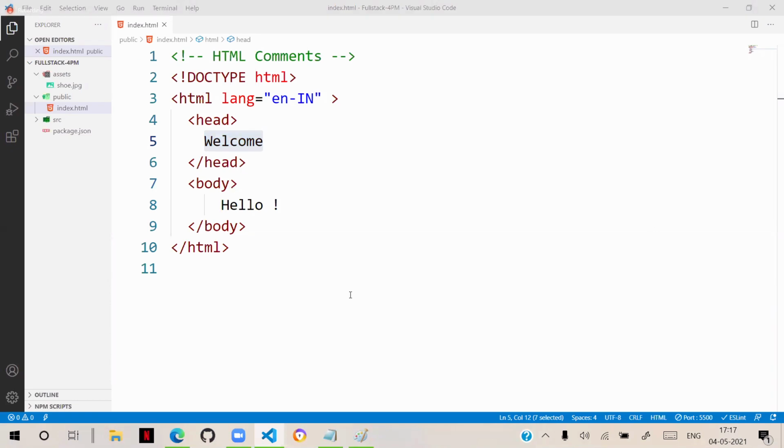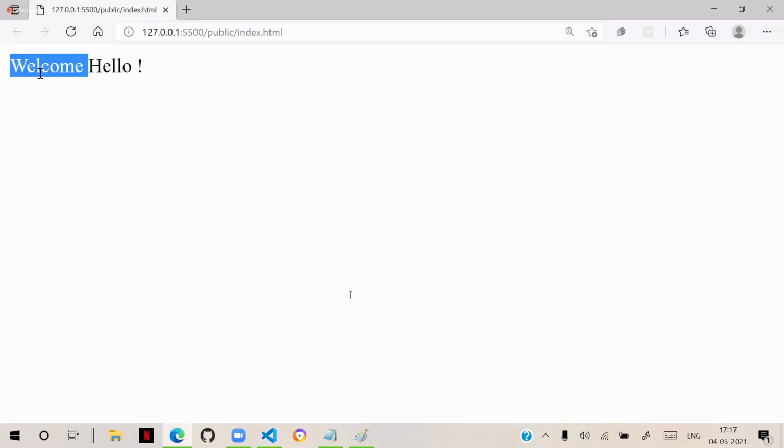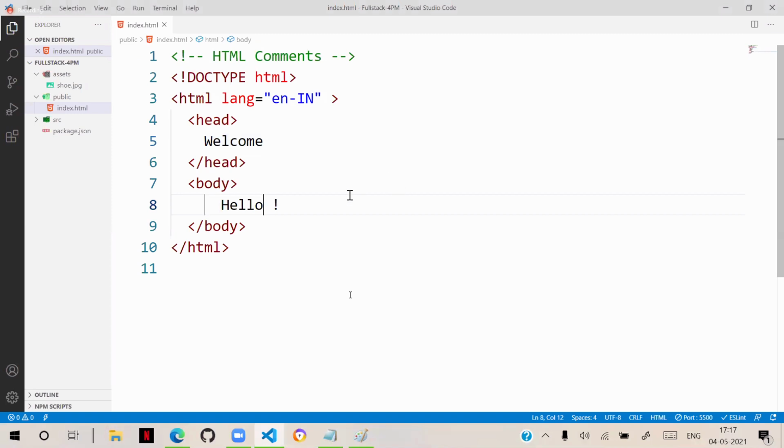I will show you. It is coming from memory. So generally, the point is, first it goes to memory, and from memory it comes. That means obviously the first one to load will be welcome, after that body. But we are not using any tags. Tags we will see. The point is, this is not directly loaded. This is directly loaded. We will see that.